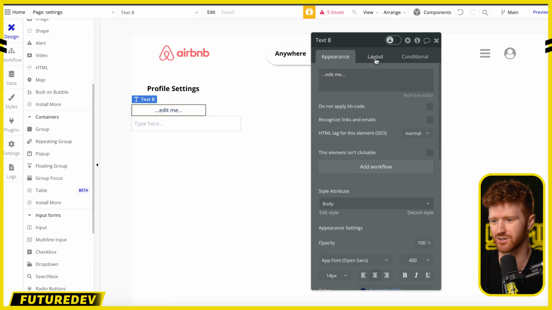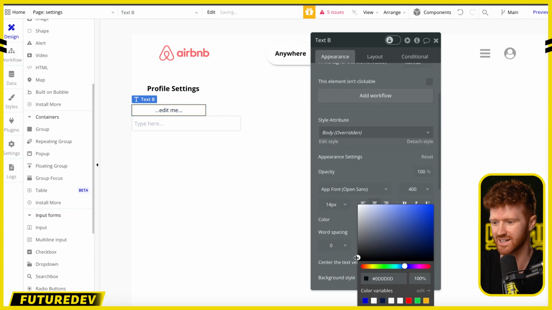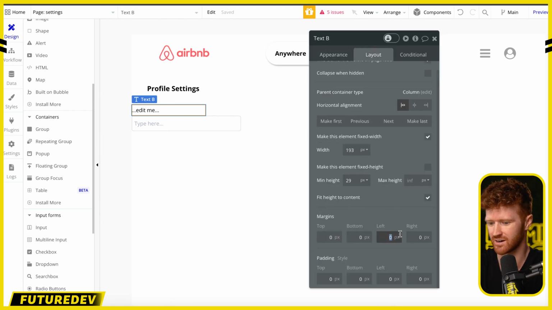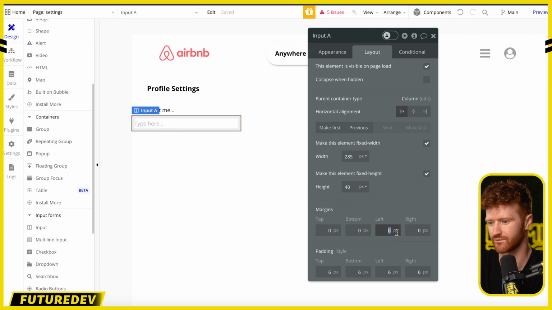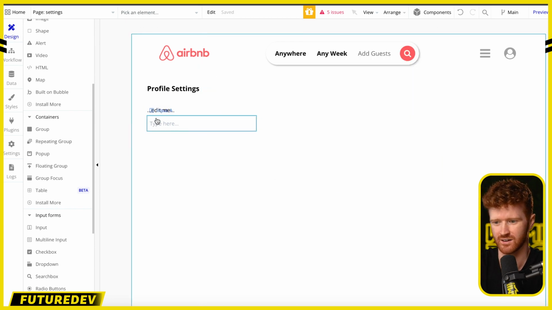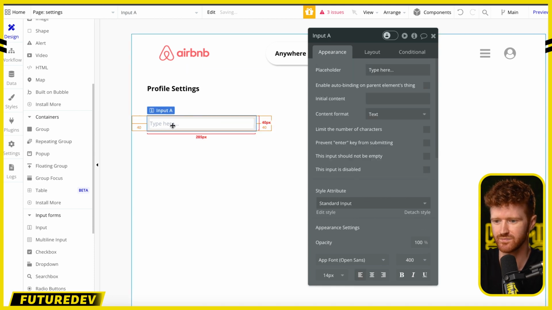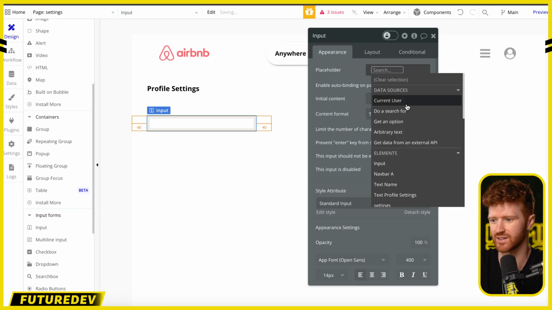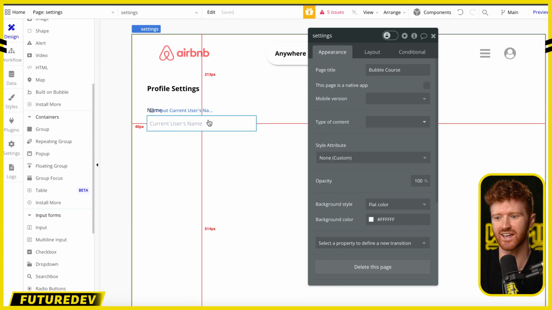Now let's change the layout a little bit. Let's push it away from the edge. We do want to give it that left align though. Black text, left align, let's click that. Now let's do the margin of 40 and 40. And then let's do the same thing over here. Let's add that 40 and 40 margin on the left and right. Great. So let's change the text. On the appearance, we'll say name. And then for the placeholder here, we can say current user's name. So let's actually put the current user and select their name. So that will display whatever name they currently have, and then they can input and change.